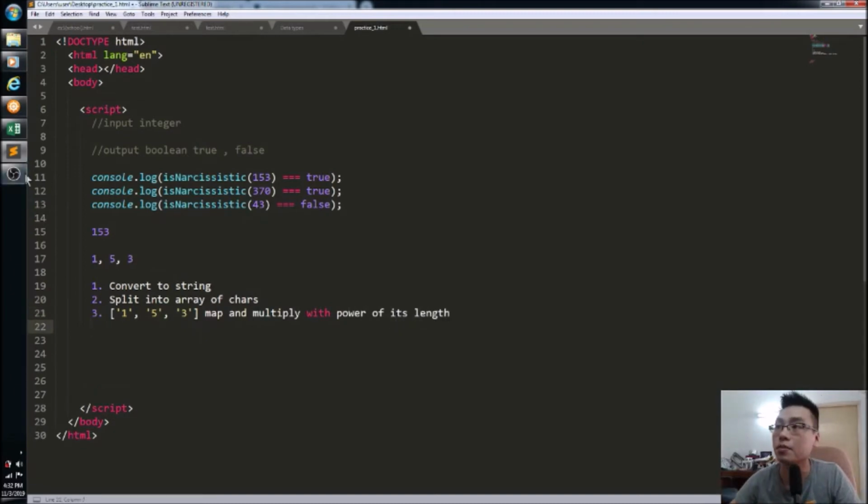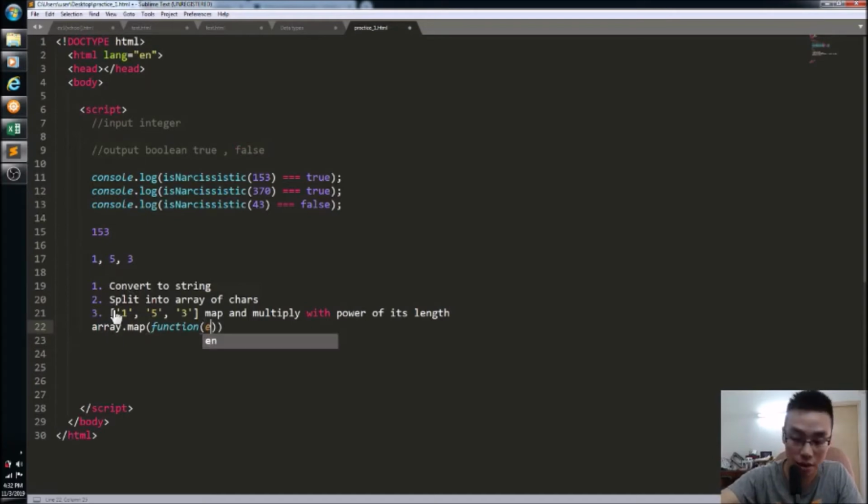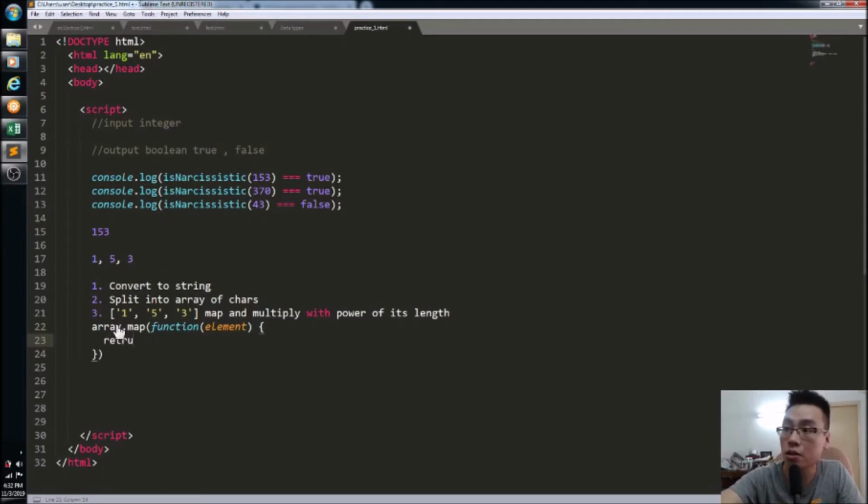Okay, so basically it's going to look something like this. Array.map element, and then we just return element to the power of its length, something like this. And once we have that, we're gonna have this 25 and this is 27.